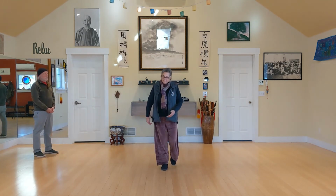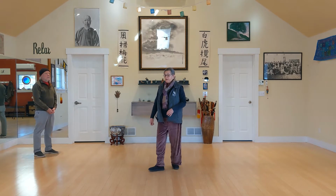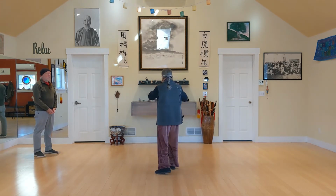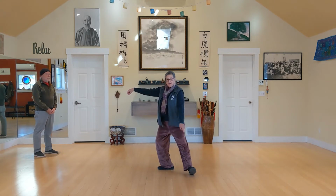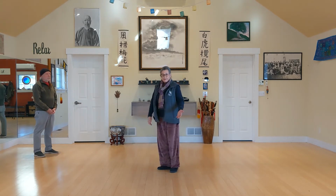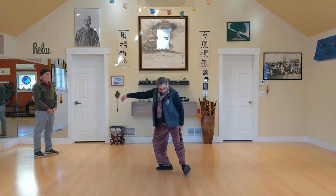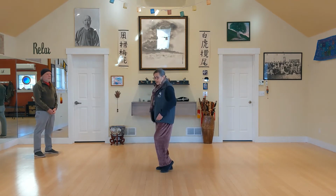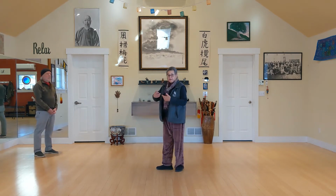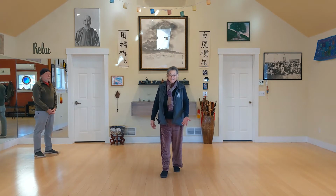So one thing about stepping, say, in Tai Chi, is that it's easy to think about the foot as being the thing that steps. So, you get yourself ready for the big step in single whip, and you put your foot out. And you see how if I just focus on my foot, the whole leg is stiff and moves as a block. And the knee in particular, I've got kind of baggy pants on, but when I move my foot, you can see that the knee is kind of pulled back. Instead, we want to make the movements go through the body and play out to the foot, just like the movements go through the body and play out to your hands. It's harder with your feet because there's weight in your feet.